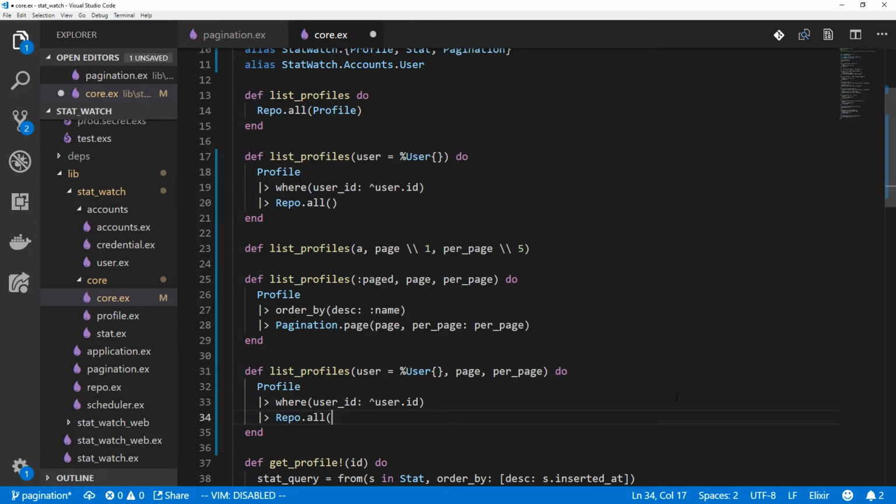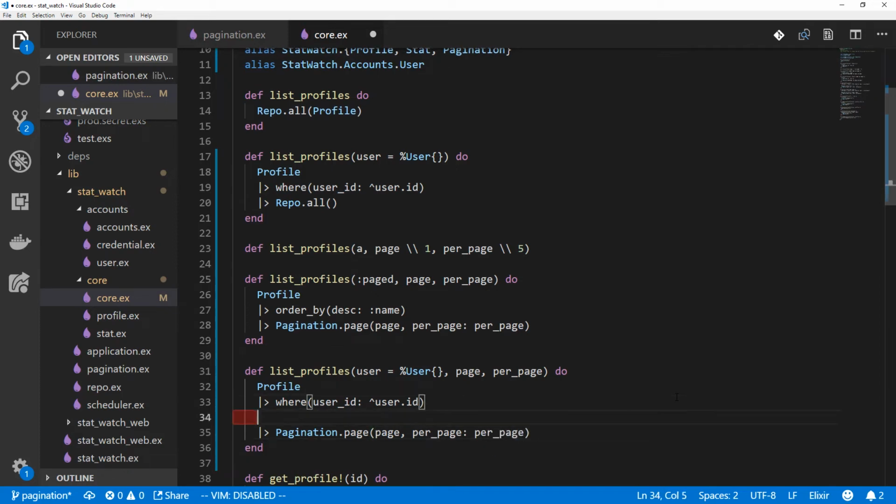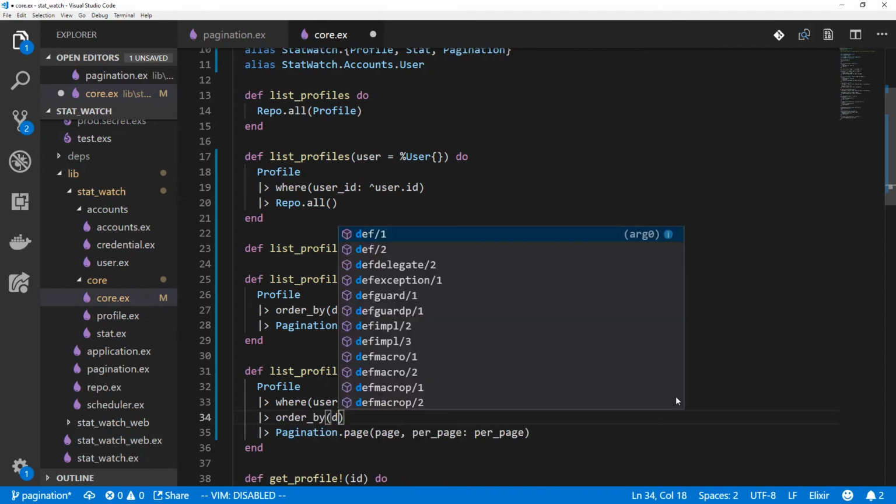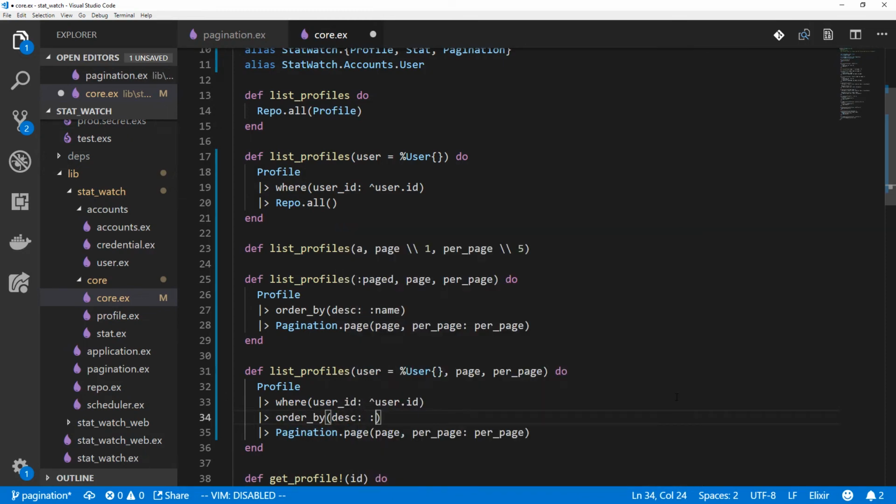Then instead of this Repo.all, Pagination.page of page, per_page, and that should do it. I guess let's also order this the same way as the others for consistency. So in order of the name.